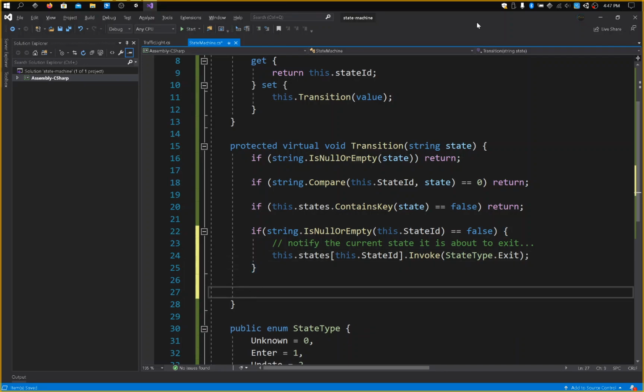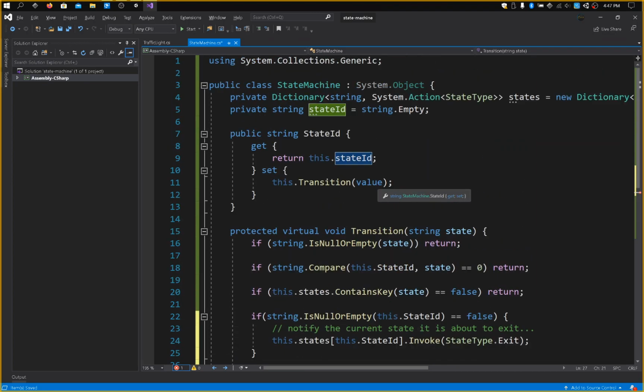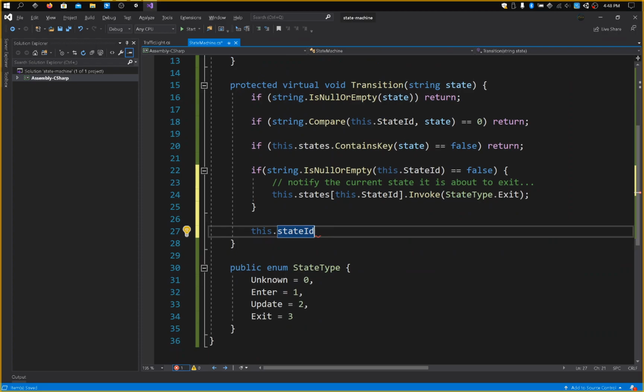Now we're going to say this.stateID, and this one's the lowercase one. Okay, this is lowercase, not capital. We need to actually change this value. If you use the capital one in this case, it's going to go here and you're going to have a looping error. You'll have an infinite loop, so you don't want to do that. So you can say this.stateID is equal to the new state, just like that.